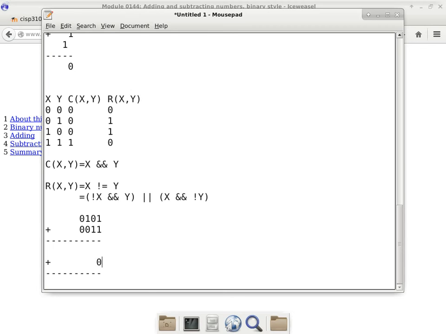Okay, that's good. So now we can actually go ahead and do the calculation. For the first, the least significant digit, we will be dealing with 1 plus 1. What is the result of 1 plus 1? 0. It's a 0, but it does have a carry of 1. Are we doing okay so far in terms of where I put the result and where I put the carry in this particular format? Okay, all right.